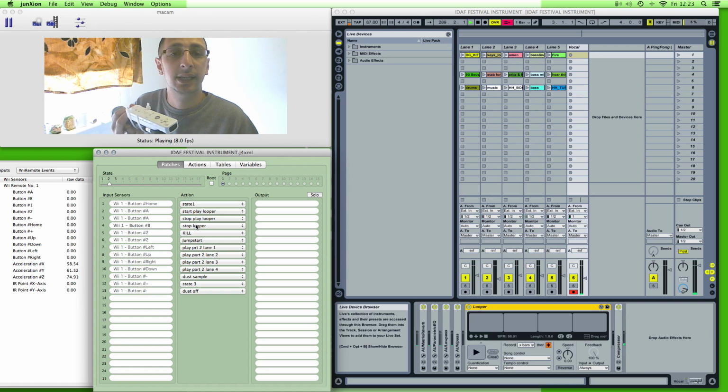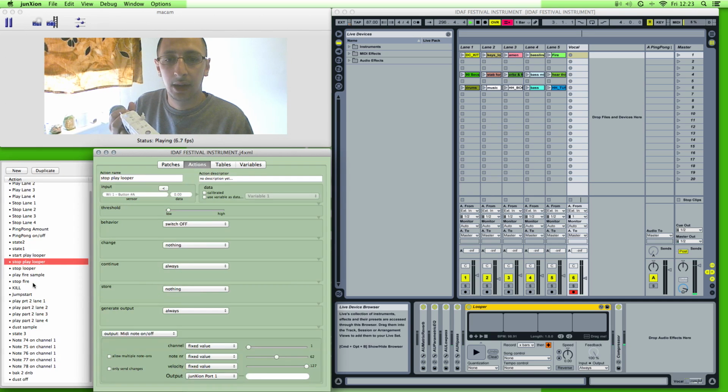Now a big DJ thing that is used quite a lot is to stop the music, to kill the music, like an added tension, a pause. So I want to be able to control that via the Wii remote. I want to be able to stop the music, and when I release the button I want it all to kick back in again. So I'm going to drop 2 button 2s in, and I'm going to call mine kill and jump start.